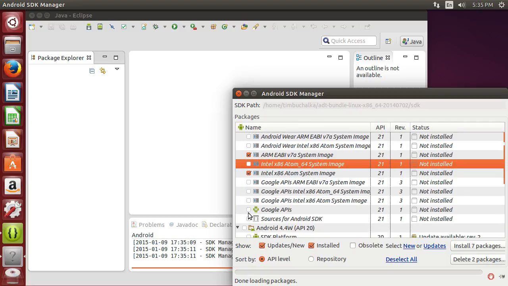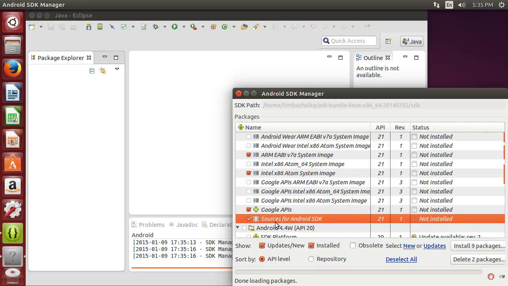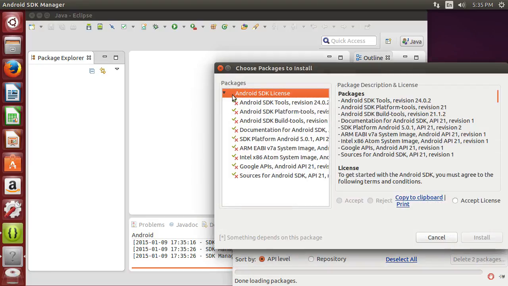And also you can do the same. You can click on Google API and the sources for Android SDK. I find that useful if you want to have a look at some of the code and the things that the Google engineers have done, because they make the source code freely available for you to check out, which is pretty neat. Okay, so once we've selected all that, click on Install. I'm going to make sure I'm clicked at the top here and click on Accept License. You can see we've got ticks across the board. If anything isn't ticked, click it individually and click on Accept License, but you can see we've got all green ticks. Install.